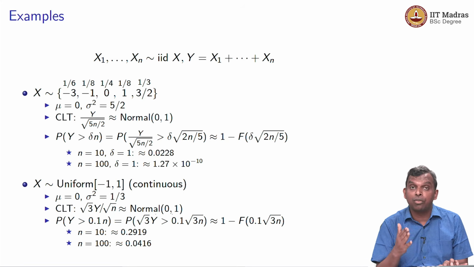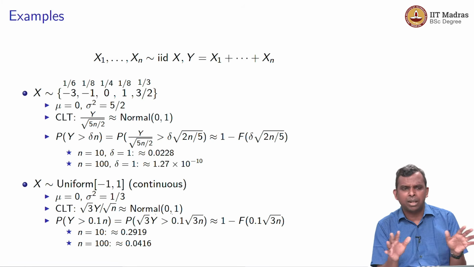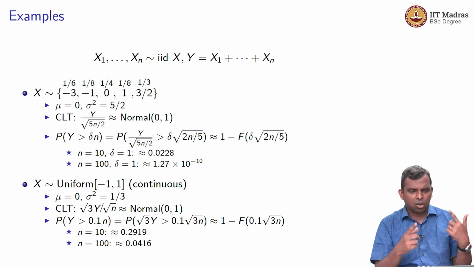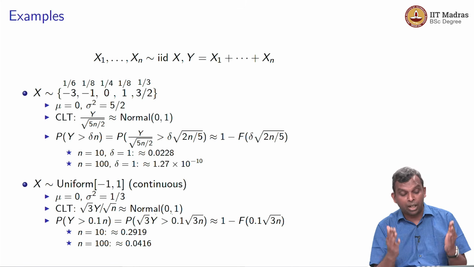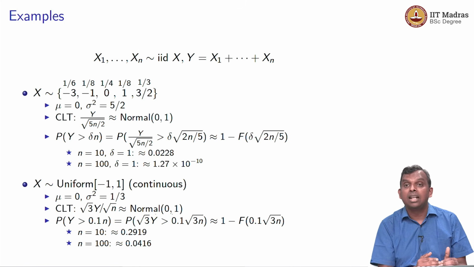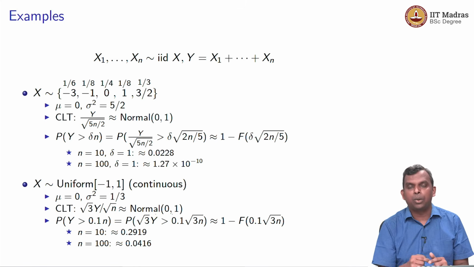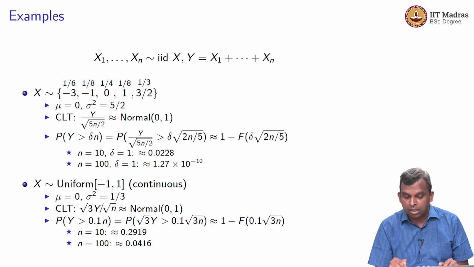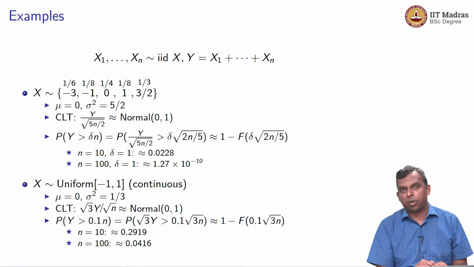It's the addition of 100 independent, identical, uniform minus 1, 1 random variables. You have to take the individual PDF and do what is called convolution with itself. So it's a slightly more complicated operation, and find out the actual distribution for 100 and then do an integration from 0.1 root n. So it's a lot of work. It's not very pleasing, but notice how easily the normal approximation is giving you the formula. So clean, isn't it?